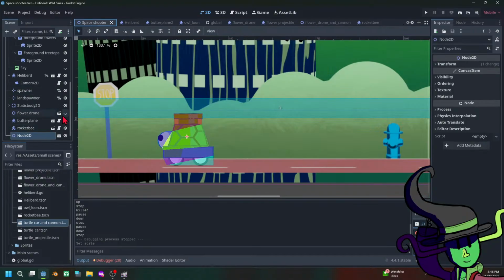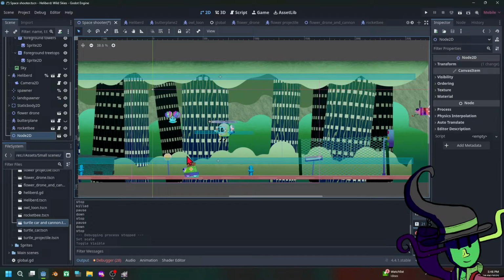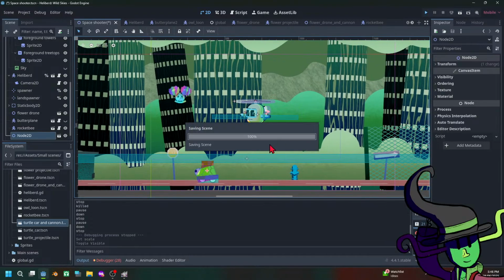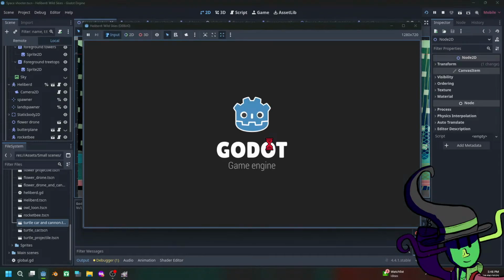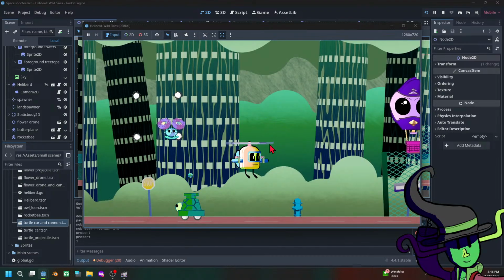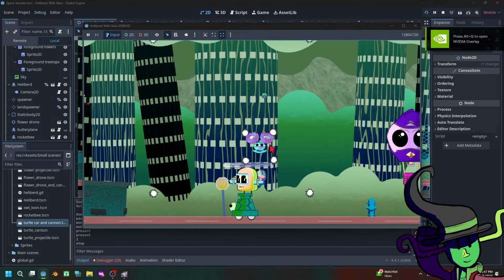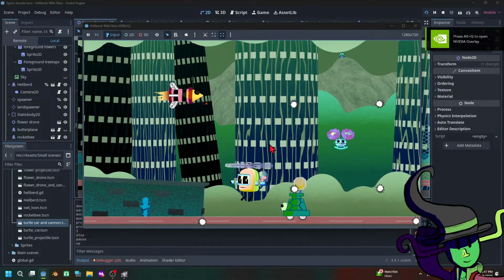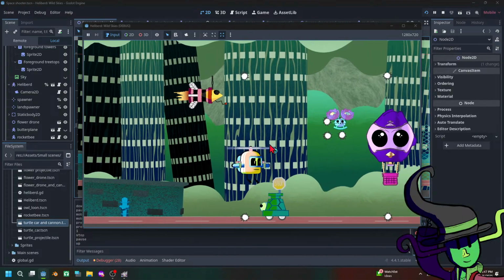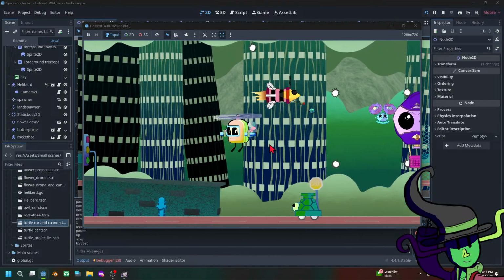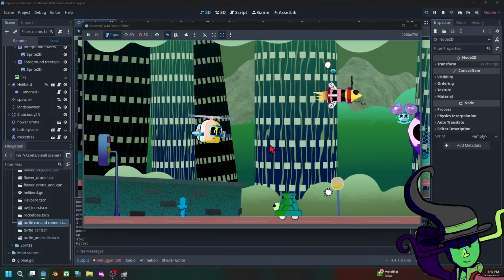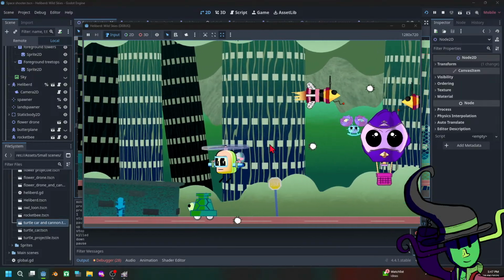Flower drone. Okay, there we go. It's working. Look at that. Holy shit, it's moving! Wow!